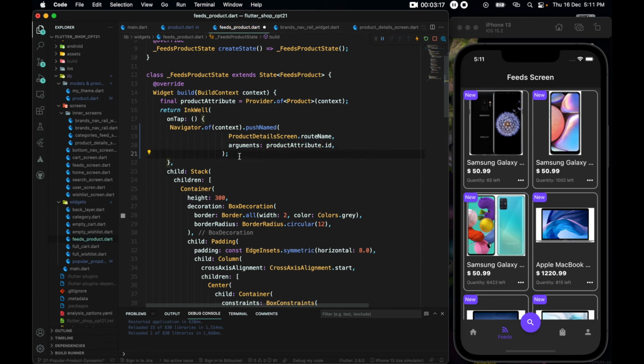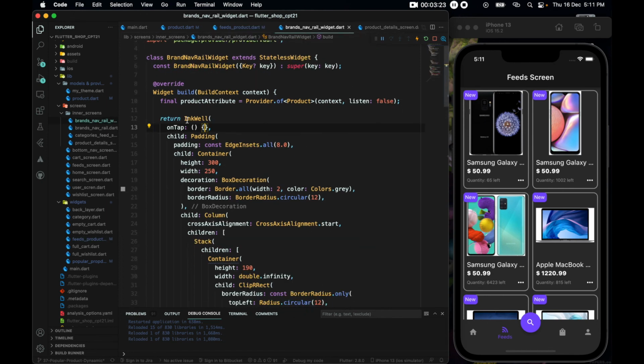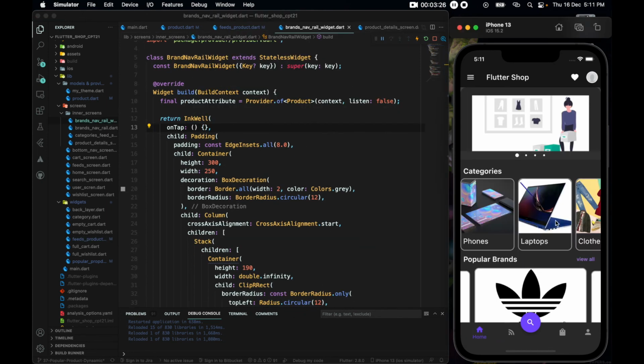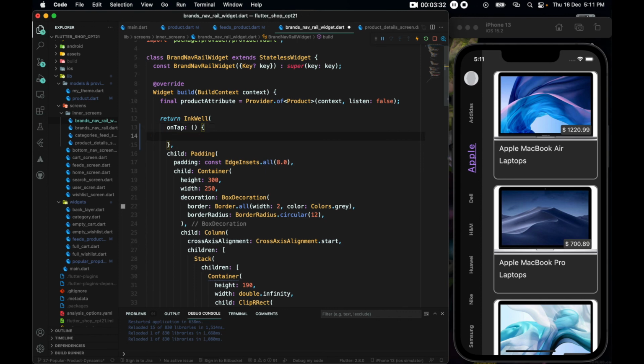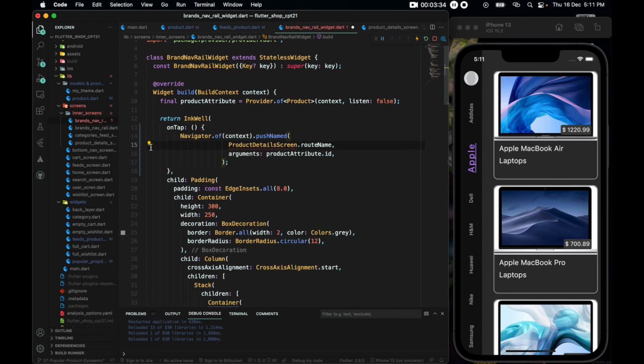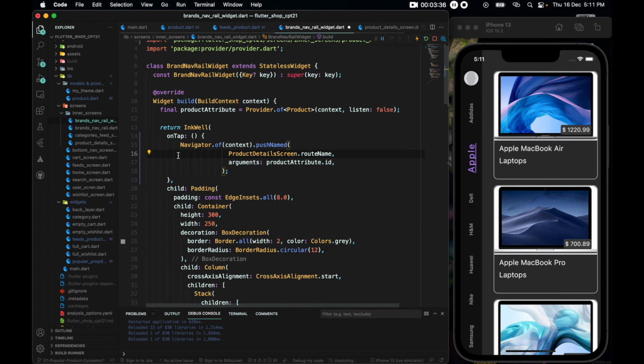Alright, now copy this much again, go to the brand navigation rail widget where you have this item here. So if I go to one item, we have Apple, and this thing has an InkWell. So here pass the same thing, get the product detail screen, save it, and we're good to go.